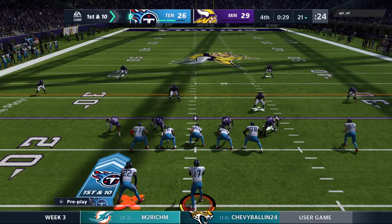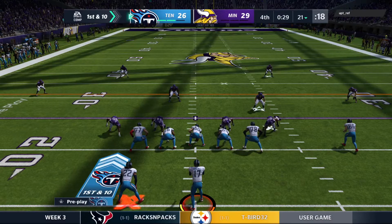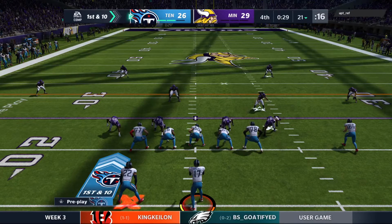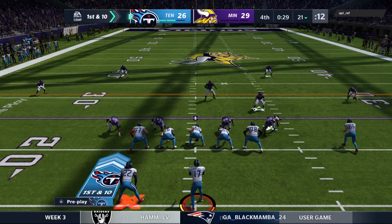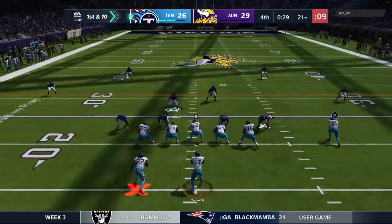Your sequence of plays has to get you out of bounds. Completions, get out of bounds, gain some yardage. Then when the clock hits 7 seconds or less, now you've got a decision. Are you in field goal range or is it Hail Mary time? Because from 7 seconds down, you don't want to take a shot that you're not going to have another play after. We'll see how they handle it.